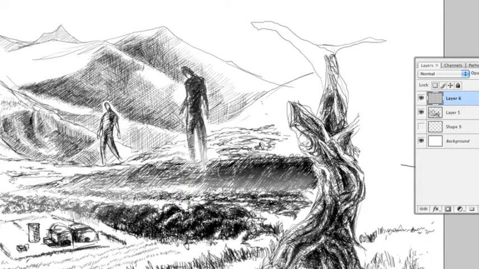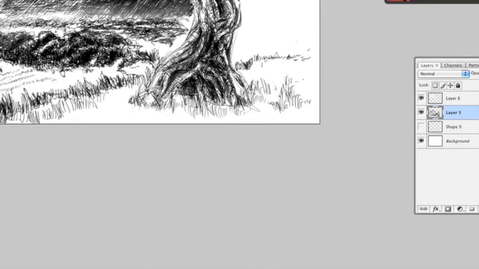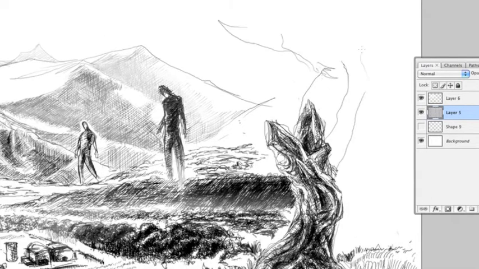There's a lot going on here that the computer does that you aren't going to be able to replicate on paper. For example, cutting parts out and pasting parts. Adding last-minute highlights like this. You could do that with an eraser by dabbing it on top of your drawings, but these would just be things that you plan in advance.